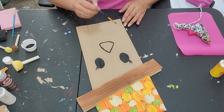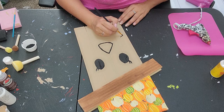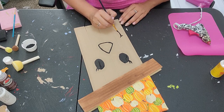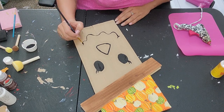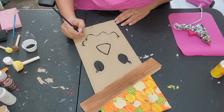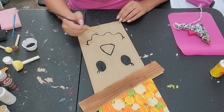And then a little mouth. So we're just going to, of course we want a happy one. And then we'll just put a little mouth here. So kind of go over it a little bit. Don't worry, we're not done. We are not done.